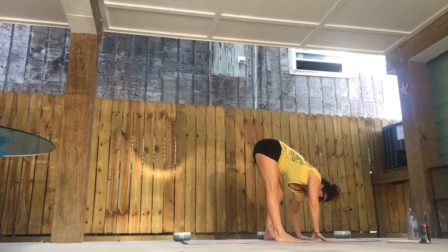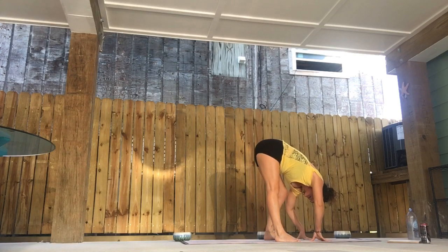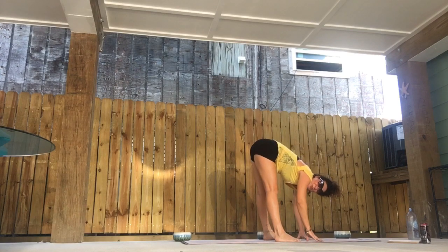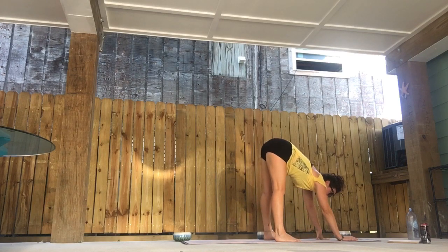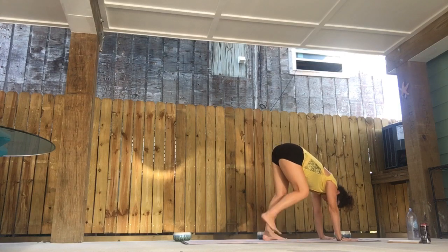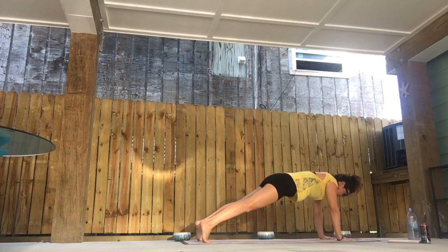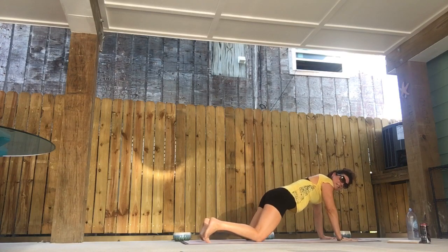Move it around. Find some good stretches for your back. Next, we're coming down. So go ahead and take your time. We're coming into our plank pose. So press the weight of the body into your hands. Spread those fingers. Trying to evenly distribute all the weight. Stepping back. One foot and then the other. If you need to, bring those knees down.